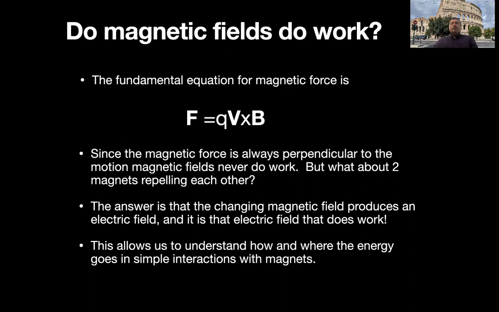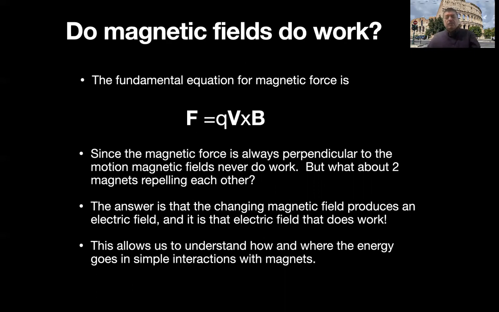But you might say, well, what's going on here? Two magnetic fields can repel each other. I can take two magnets and push them close together, say with north-facing poles together. I can feel that I'm doing work when I push them together. And then when I let them go, they repel each other. Well, how did that happen? Where did that energy come from? How was that work done?